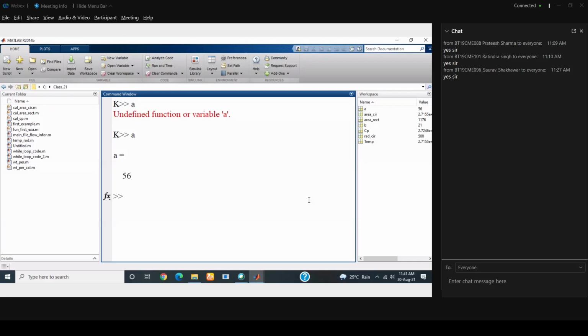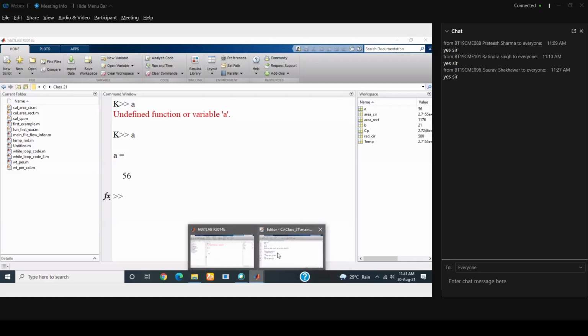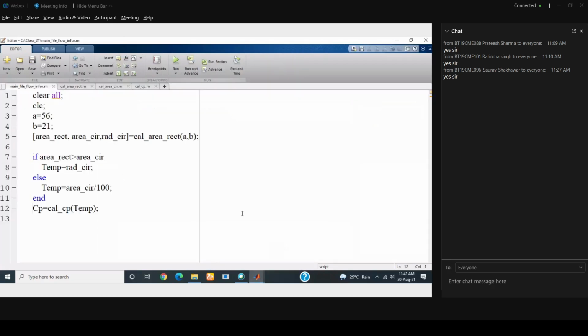So to understand this, I introduced breakpoints. Are there any questions on this? No questions, correct? So I hope you understood this.